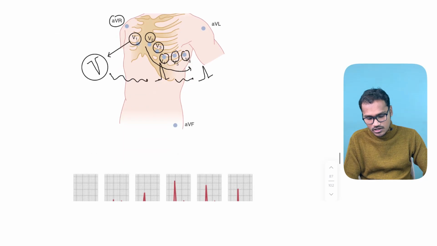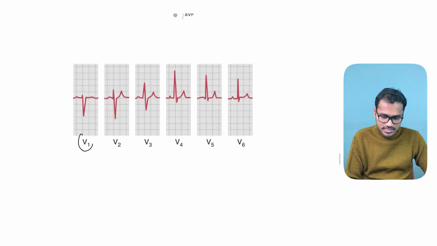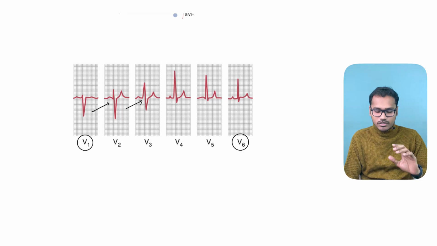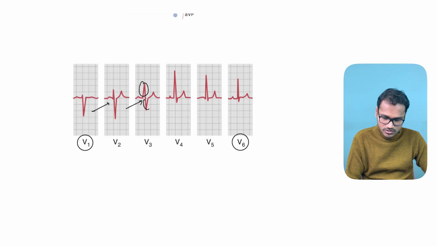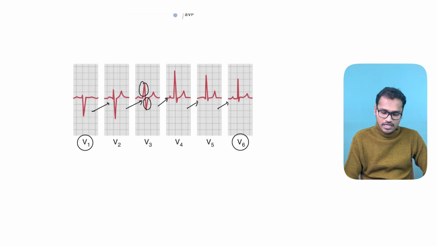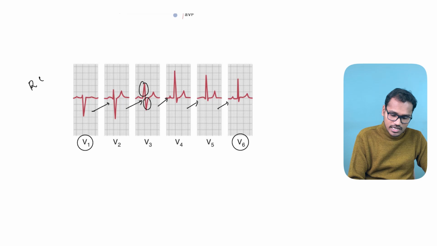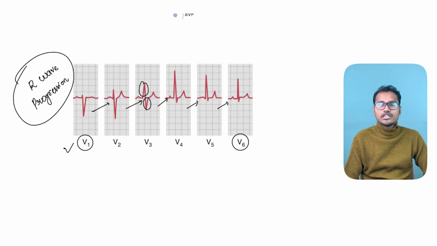So let's try to understand how they look. From V1 to V6, as you can see here, in V1 initially the wave is negative, then after that there is a slight positive increase, then in V3 it is biphasic. Now it is biphasic, like positive is also there, negative is also there. Then in V4 it becomes positive and V5, V6 also again it becomes positive. So this process is called R wave progression. Again, do not panic once you see an inverted R wave in V1. That is completely normal because V1 is looking at the heart from away from it. So this is how the waves look in the chest leads.